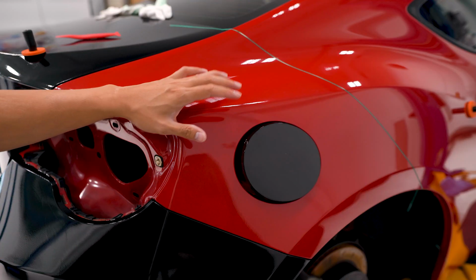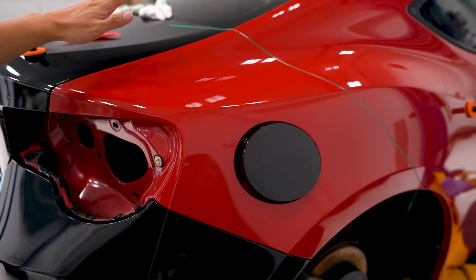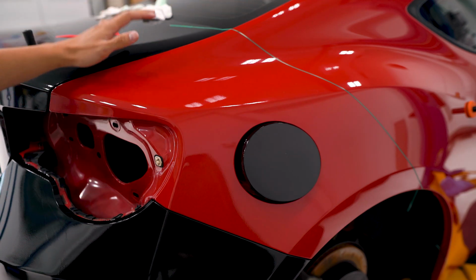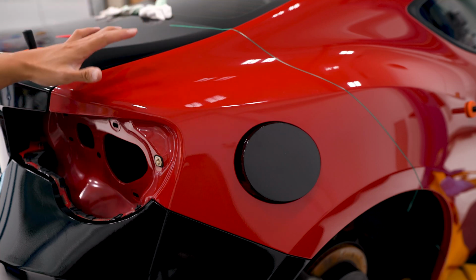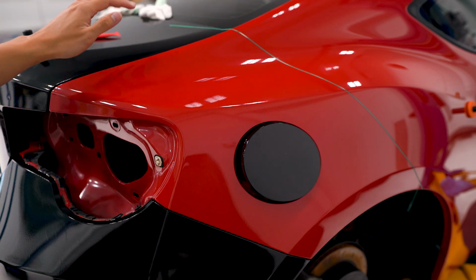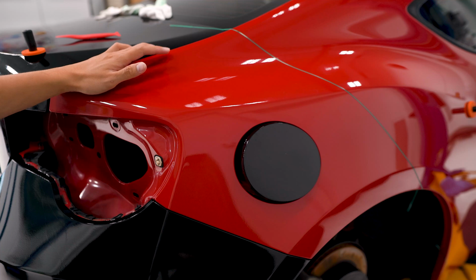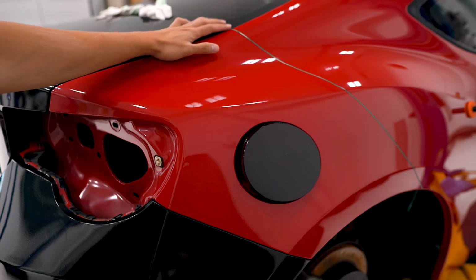Before we lay any more vinyl down, let's talk about the design that I am trying to achieve. Obviously, you can see the gloss black vinyl that I have picked out. The idea is to have the back of the car black and transition back to the red in the front of the car with diagonal stripes. So as you can see, I've laid down one of the lines here with knifeless tape.